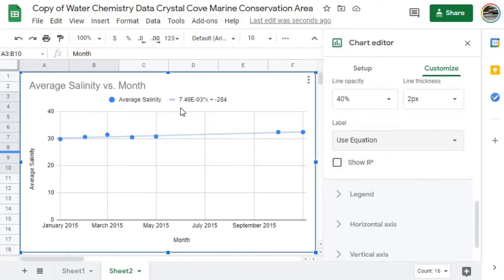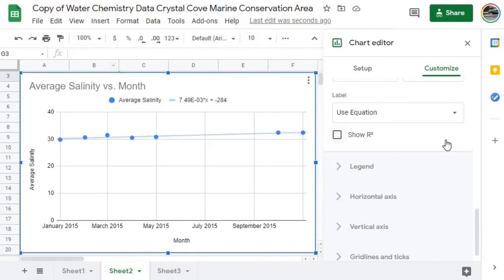So the slope of the line is this number right here. So for example, this is a really small number, tiny fraction of a number. So that tells us it's not changing a lot. The slope of the line is very small, so it's staying more flat than having a big trend over the course of this particular year. That number can also tell you if it's increasing or decreasing. If it's a positive number, it's increasing. If it's a negative number, it is decreasing. So this is a positive number here, which makes sense because our line is going up.